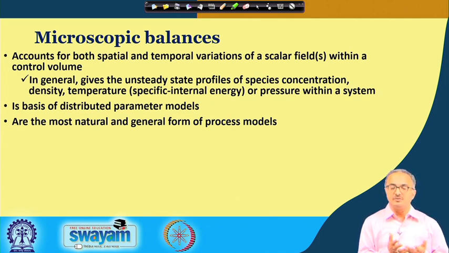For example, you can even put this in terms of population. You can find that at various locations the populations are different, and also at a given location the population may change from time to time. The population may be of any species, maybe some plants, maybe some human beings, maybe some other animals. So, this is one of the ways you can also implement all these balance equations.